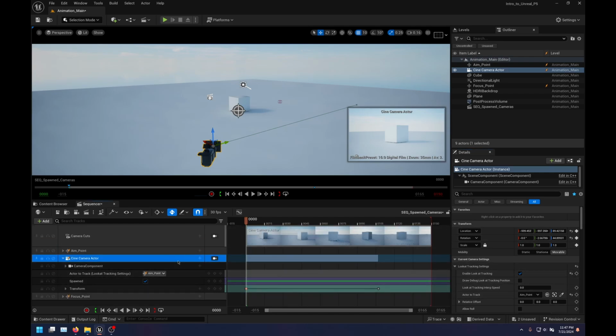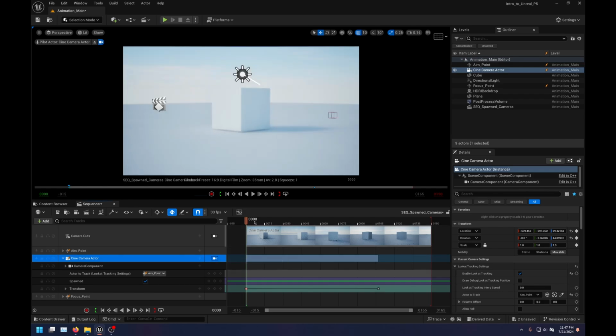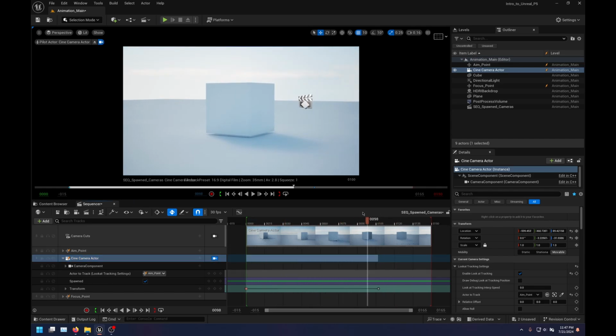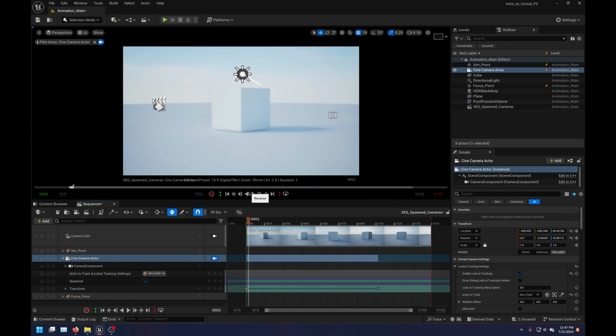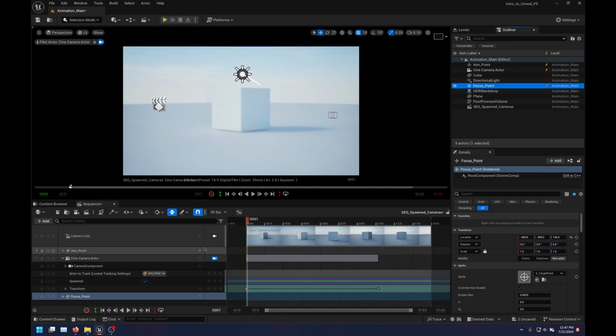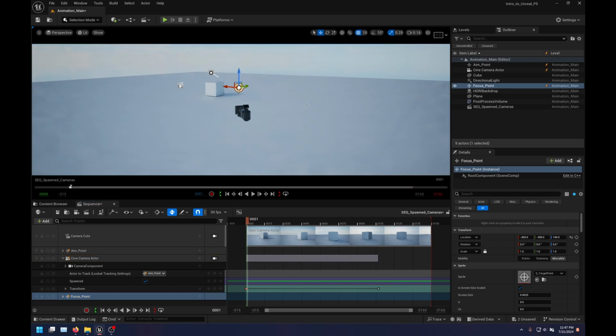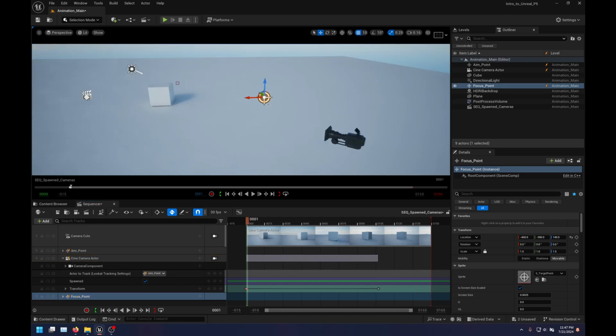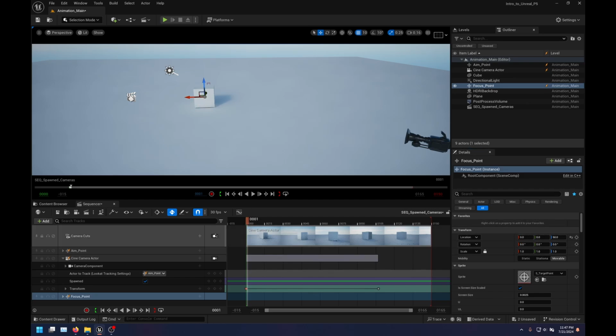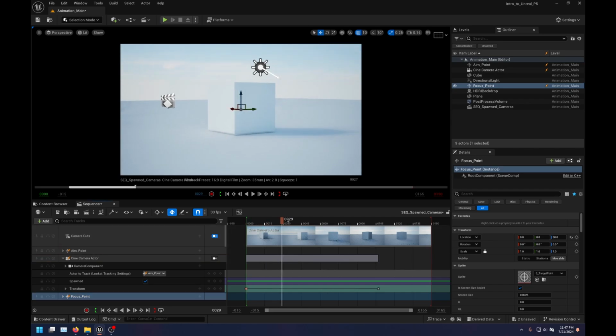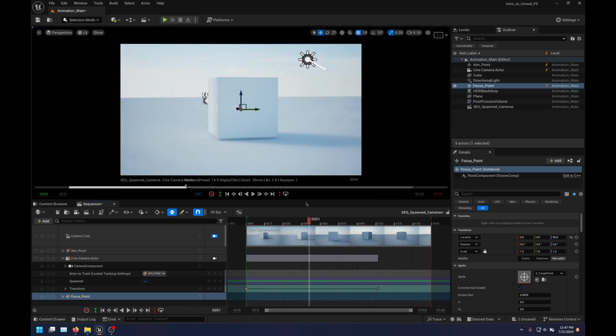So now we've got all the tools that we need to set up a shot that has custom tracking and focus tracking. We can look through our camera and see what we get here. We can see our focus is kind of a little out of focus for this, so we may want to move our focus point. We'll come out of our camera and we can see where this is located in our shot. We probably want this to be on our cube here, so we'll keep this here. We'll look through our shot again, and now it should be in focus the whole time.